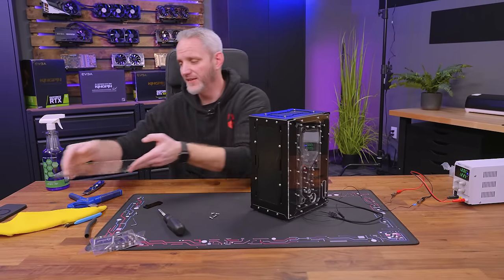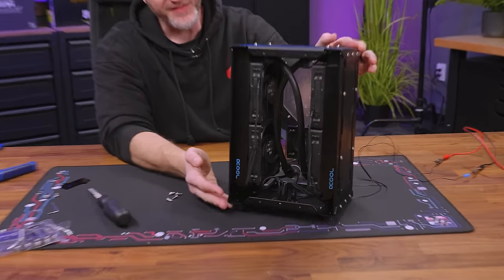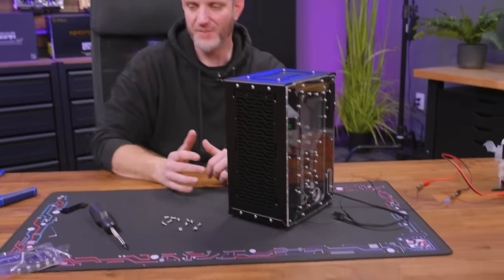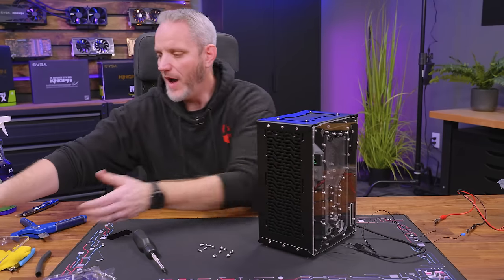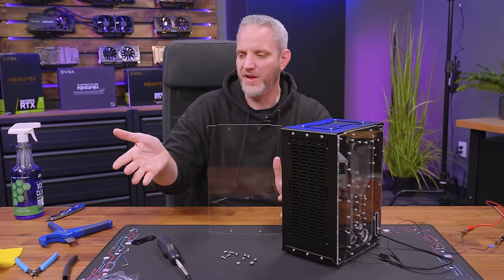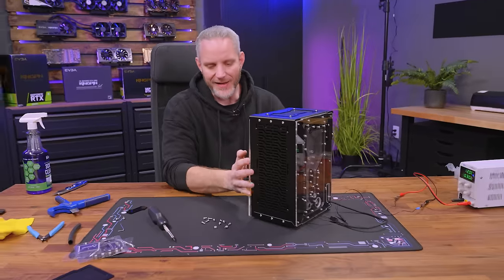This actually works out really well as a test box. If I need more cooling capacity I can turn up the fans, but honestly the lowest setting is going to be just fine. Now with the side cover off you can see the inside. Let me take these fan filters off and see if there's any improvement — there's a significant airflow improvement by taking them off. The porosity on these isn't great; it's way less than 50% because it has to be small enough to catch dust particles. I'd rather just open the side panel with four hex screws and blow it out once a month. There are also twice as many screws to remove the filters as there are to remove the side panel, so taking the filters off is the better approach — and you get much improved airflow.